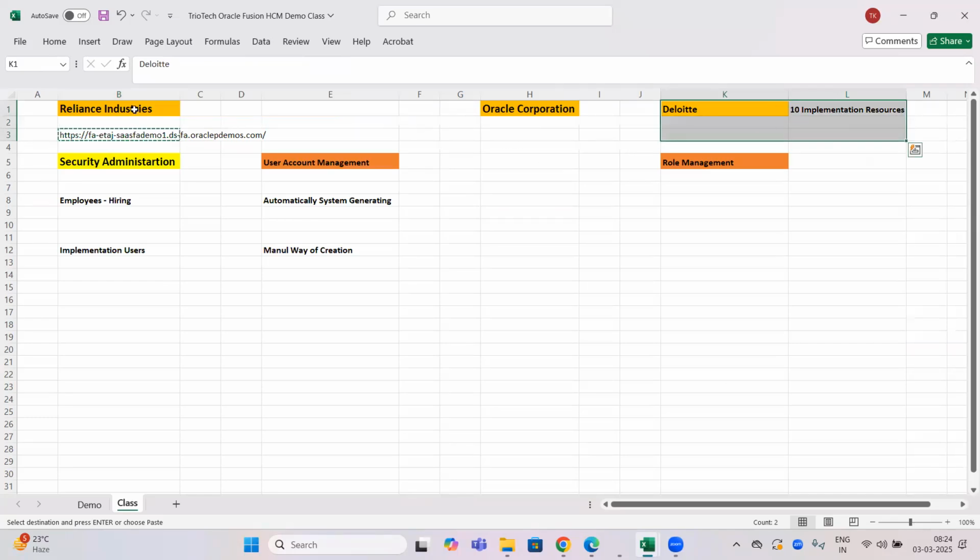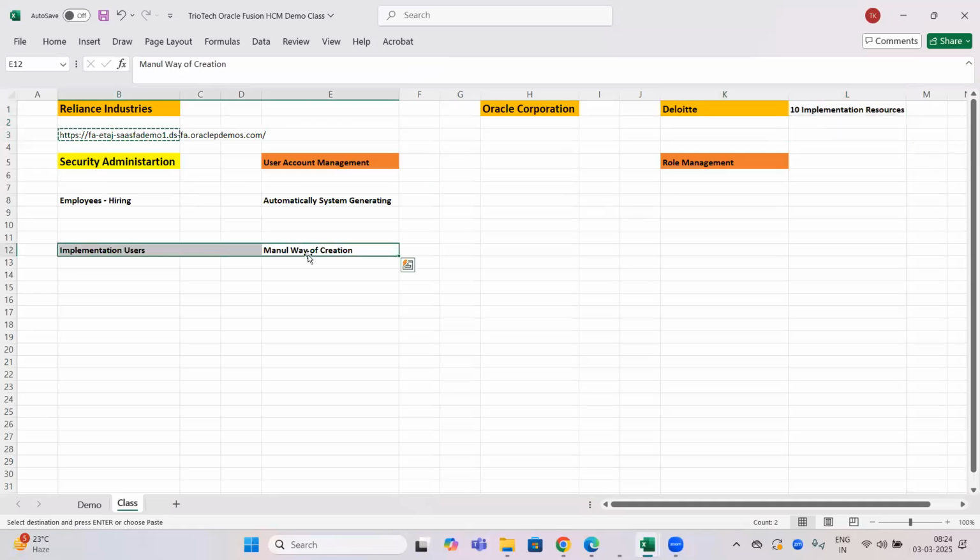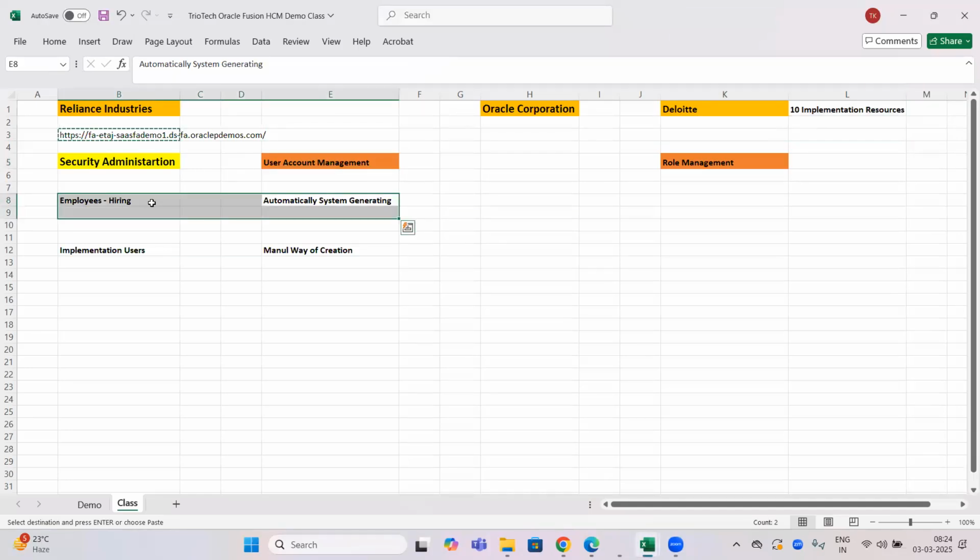But majority of the times, what they will do is give one account with full access to our manager or our team lead. By using that, we have to log in and create accounts for the remaining team members. So that is the manual way of creation we will follow. For employees, it will happen automatically. This I will show you practically when we come to Core HR module transactions.